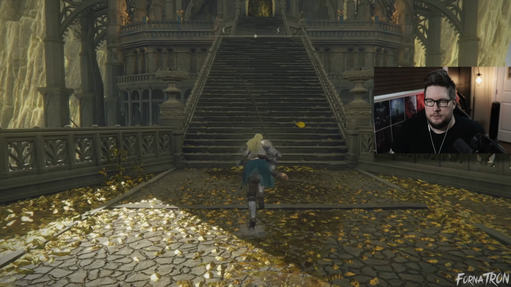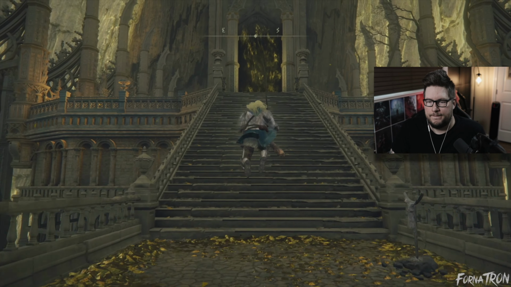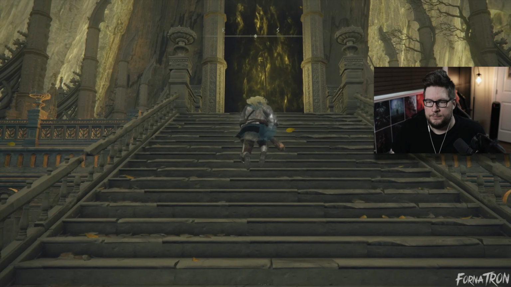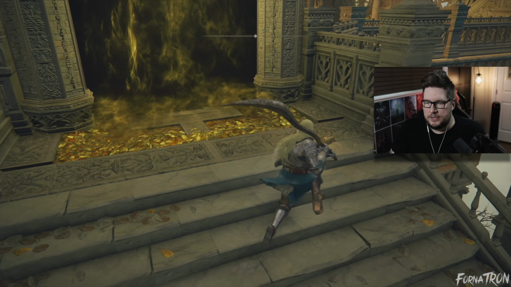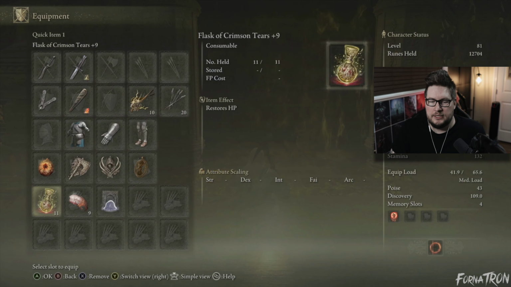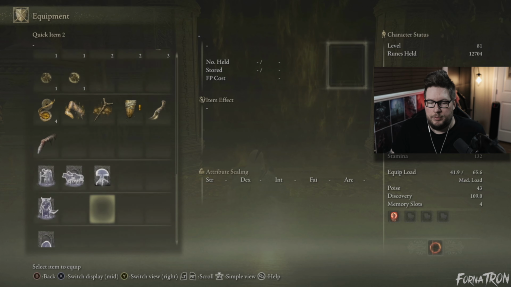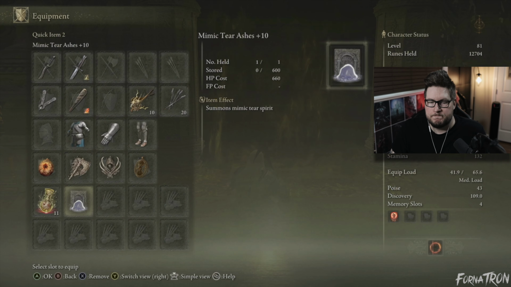You're gonna run over here. And this is the next boss. We can actually summon Melina here, which is great. And we can also summon our Mimic Tear. So let's get rid of the crab. Then we'll put our Mimic Tear there.